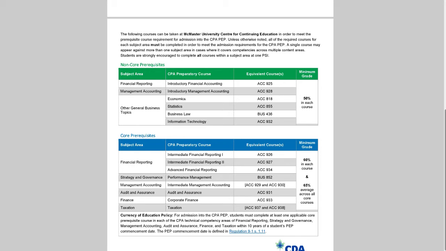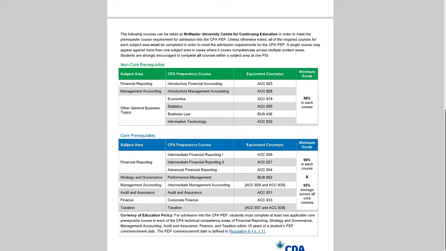So if you want to learn more about how to submit your transcripts and which courses may be exempt, this is the perfect thing to book a meeting with me about. I'd be happy to walk you through the process. But I just say that because if you do have a business degree or any of these courses that you may recognize from another university, you don't have to take all of them over again if you don't have to.